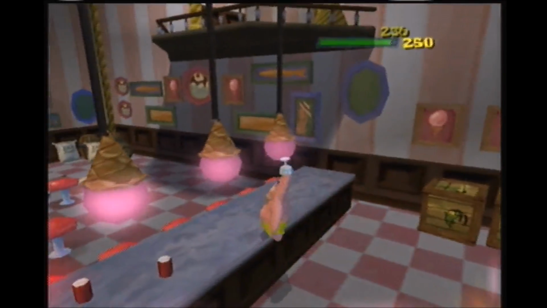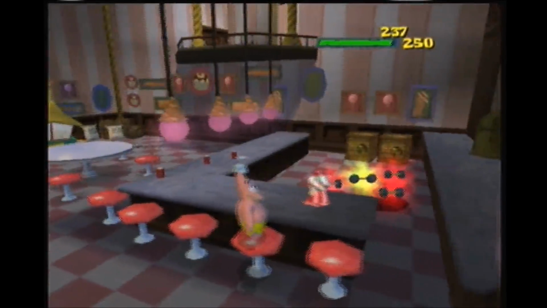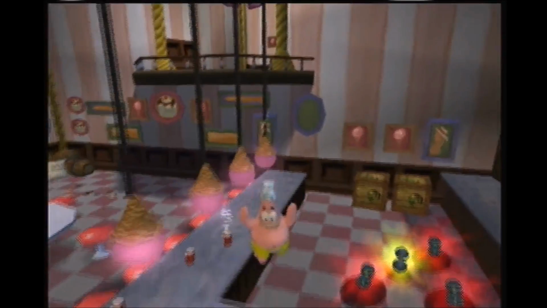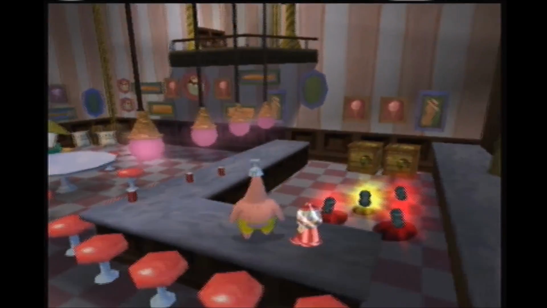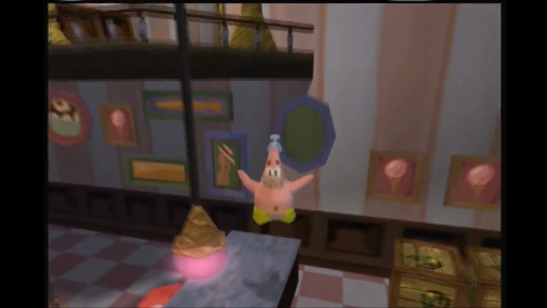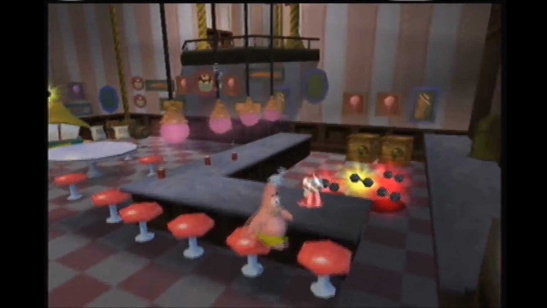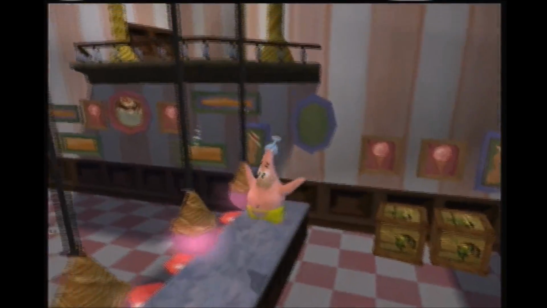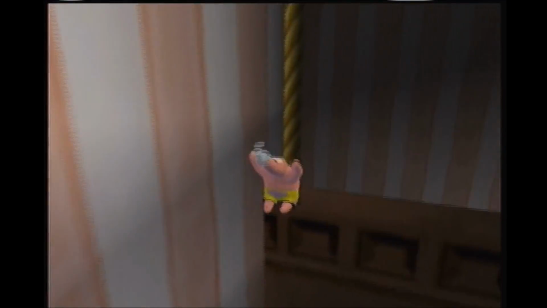See, it's kind of finicky though, because if you push into it with too much speed, it'll push you back, and you won't be able to make it up. That was perfect though. I find that if you stand around here and cartwheel and then jump up, you'll usually get it pretty well. When I have issues though, I like to just go around.